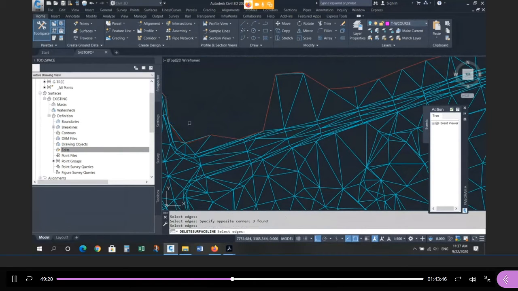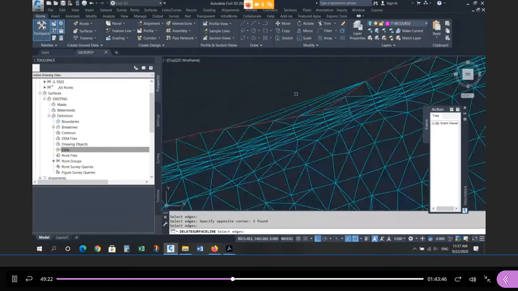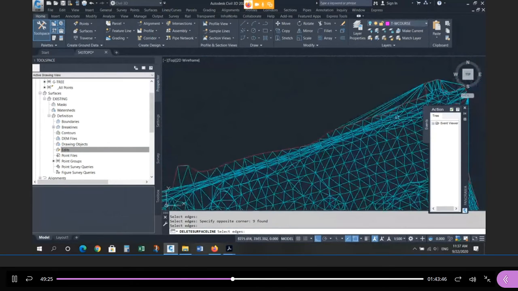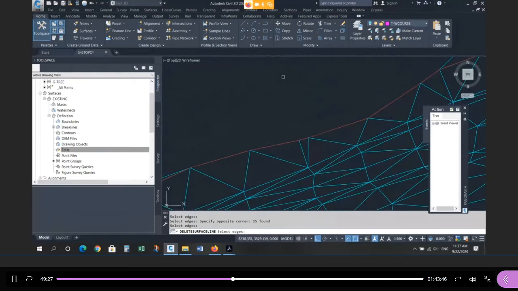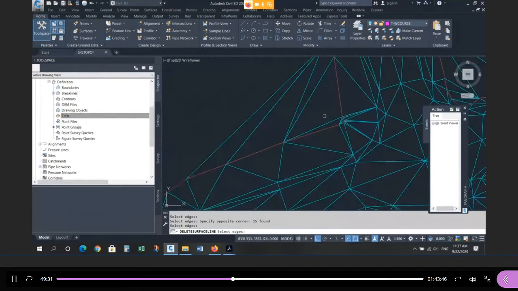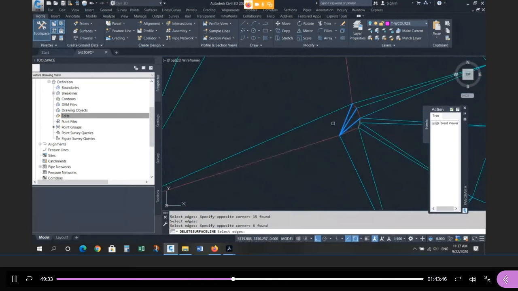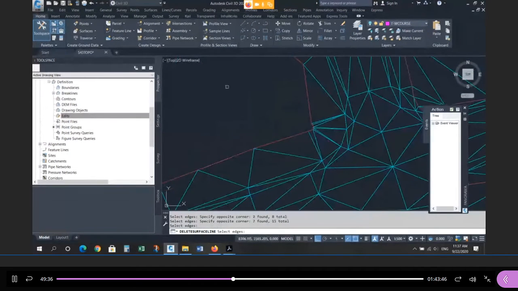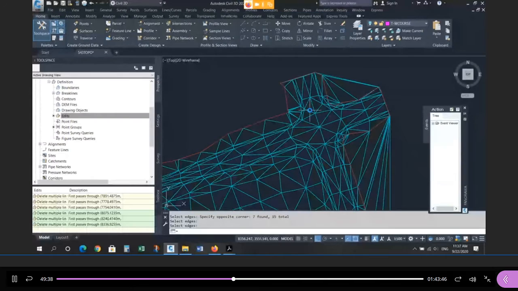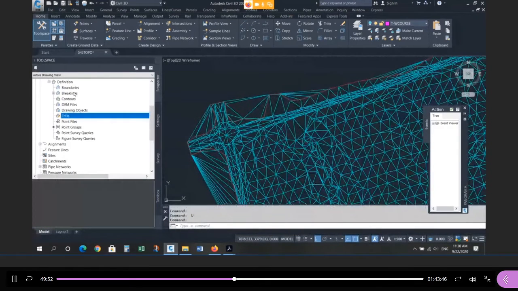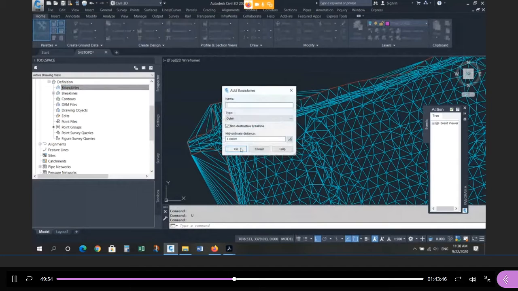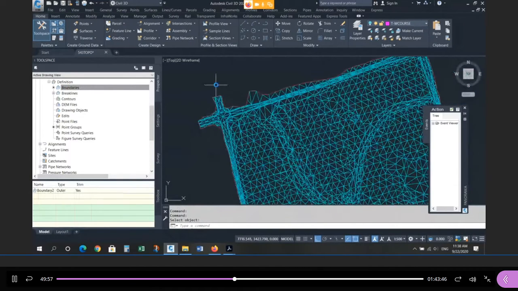This is a little more time consuming, but you can have the same desired result, right? Just delete the stuff on the outside, using that boundary as a guide, right? Anything here, gone, right? So when I'm done going all the way around, it'll be exactly the same effect as what the boundary does. Takes a lot longer, it's a little more tedious, but that's an alternative. Okay? I sometimes use that technique instead of drawing the boundary, especially if the boundary lines aren't provided like in this one, but you don't have to. I prefer, again, not to do any of the edits, but to add the boundary, and then it shrink wraps the whole site.